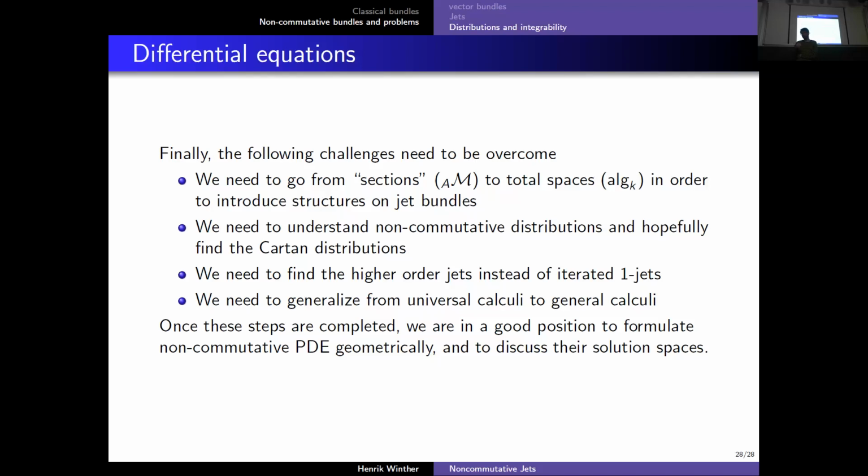Okay, so now you want to go to either iterated one jets or two jets. If you want to go to two jets, then your coordinates will be X, S, S prime, and S double prime, because you're only differentiating twice by X. On the other hand, if you are going to iterated one jets, then you have to consider this whole thing as your free variables. So you have to differentiate S prime by S prime, for instance, or S by S prime, and other things like that. So it's a much bigger space with much less structure on it. I hope that was clear. If not, I'm going to have to write on the board.